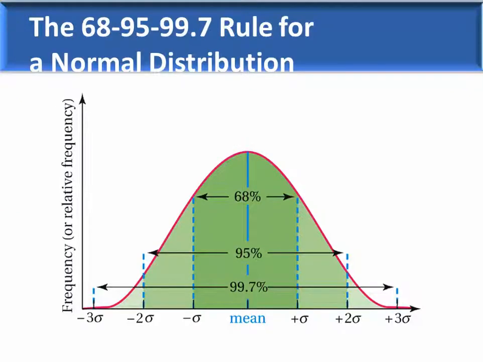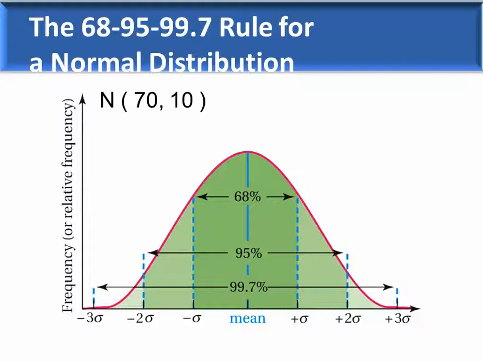So let's take this one step further, because a lot of the time we're not just interested in finding out, it would be nice and simple if all the time we were just looking for information that fell in these nice predefined 68% or 95% rules. We're going to start first by still using those values to calculate some other types of ranges, and then we'll be taking it a step further as we go into the future to be able to figure out at any point along this curve what the percentage would be.